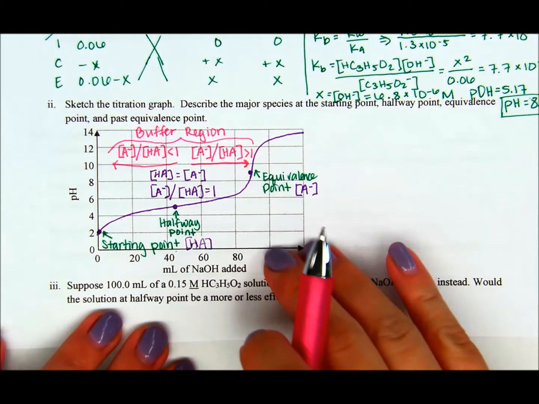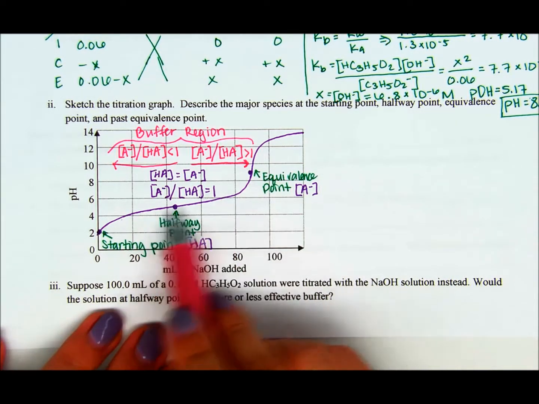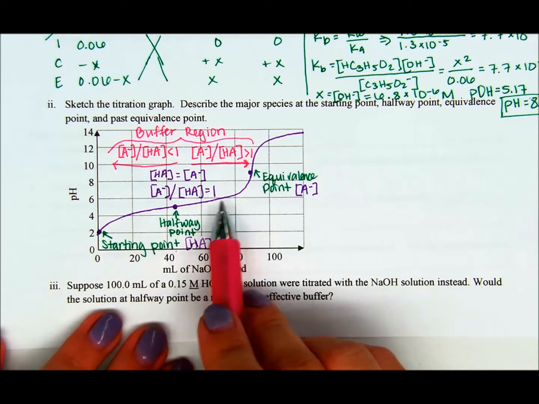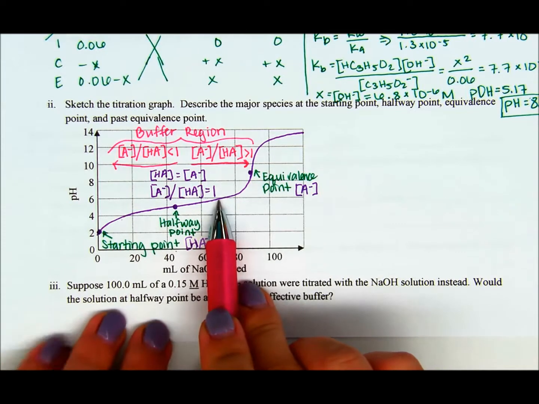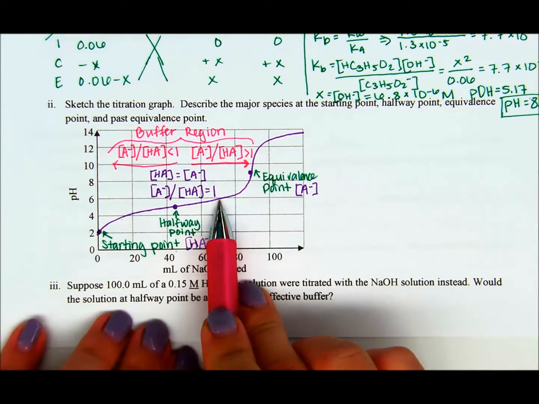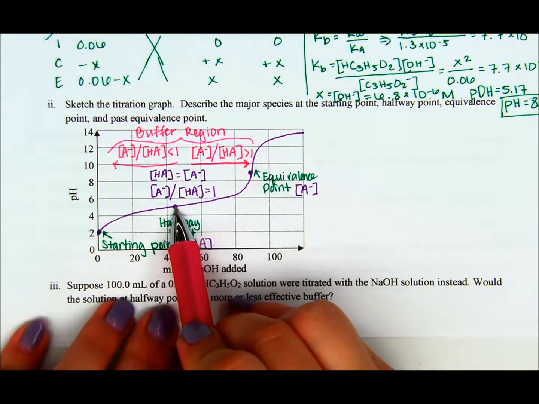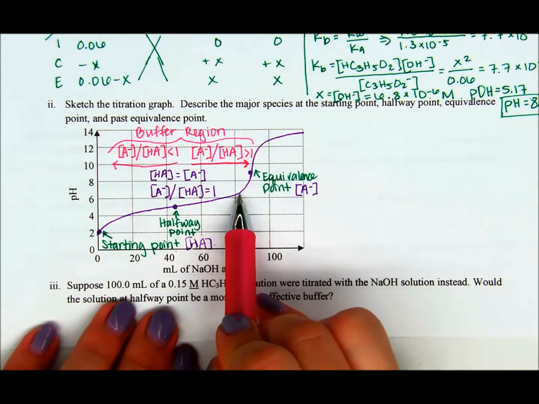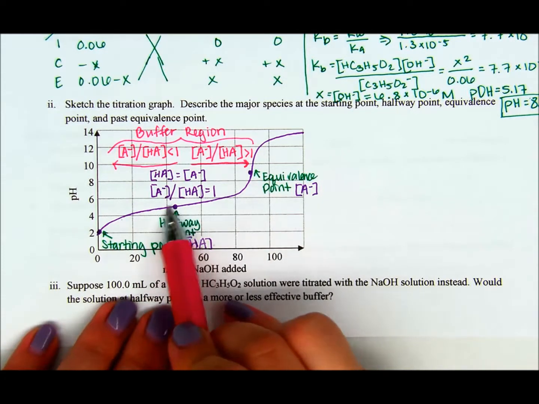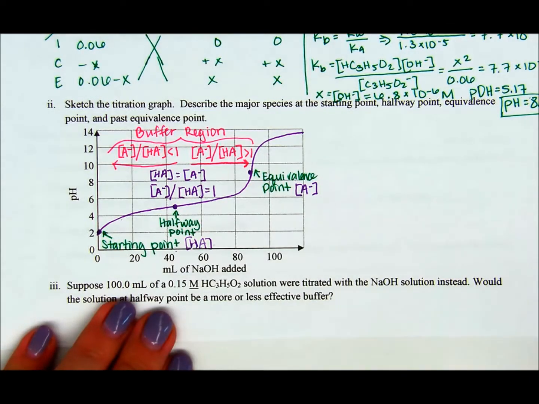Okay, so notice that in a buffer solution, we resist changes in pH here. Since the pH of the solution in the buffer region remains relatively flat as an acid or a base is added to it, the pH stays roughly the same. The very best buffer that you can make exists right here at the halfway point, because that means you can add acid or you can add base, and you can add either one and you have the most distance to go. You have the most buffer left to use up before you run out of buffer.